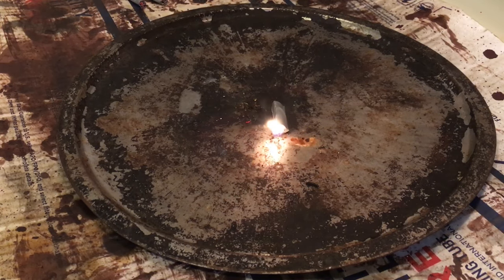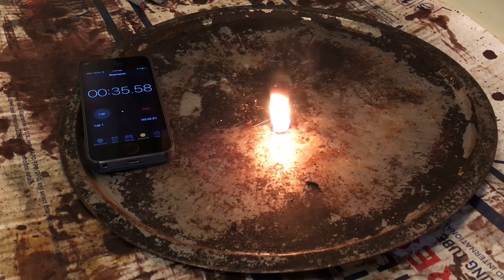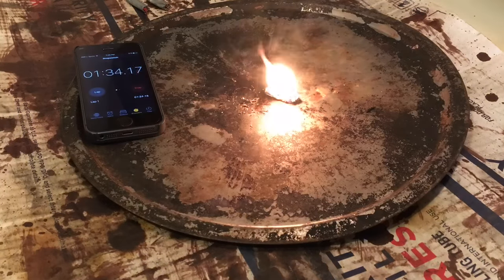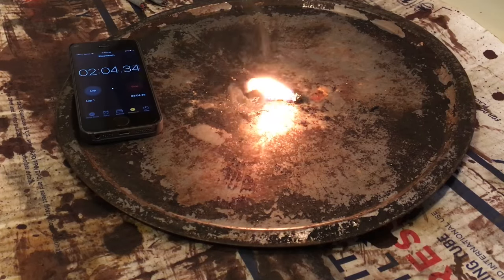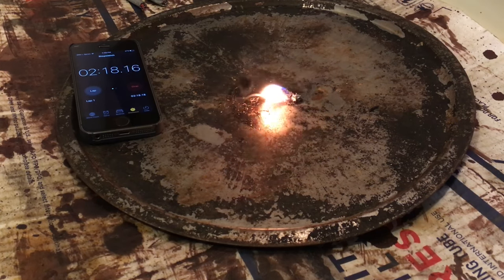That caught really fast. Now we're noticing the two layers of duct tape doing a really good job of slowing this thing down and letting this little tiny 1-inch size nugget last a really long time. You're gonna see some of the magnesium popping and flickering everywhere. It's kind of cool. The flame's pretty substantial and it's lasted over 2 minutes, so I'm not mad at this at all. All in all, this is kind of a fun project. I like it.